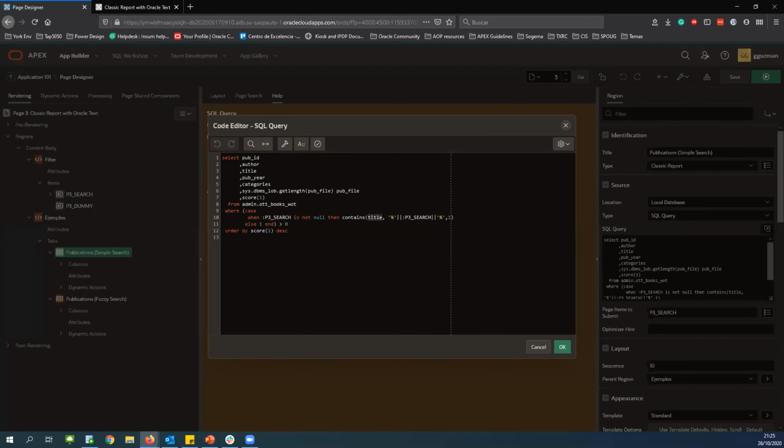So we specify the column where the index is created, and we have the parameter that we are going to look for. This can have a lot of configurations. You can configure this to be able to look for an infinite amount of words. In this case, we are working just with one, and we are using the wildcards, so we can check for similar words. But you can tune this so you can have very complex searches.